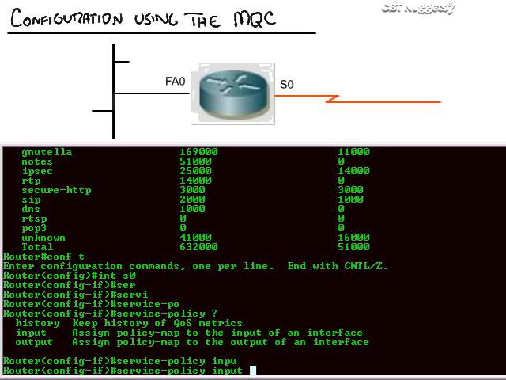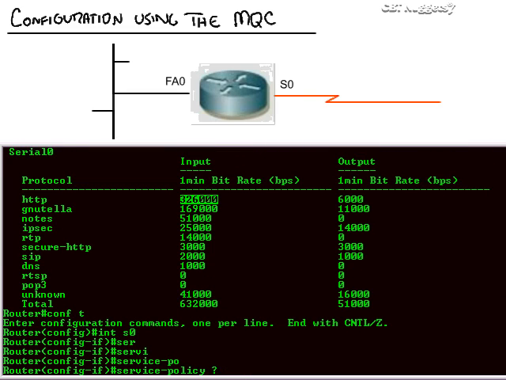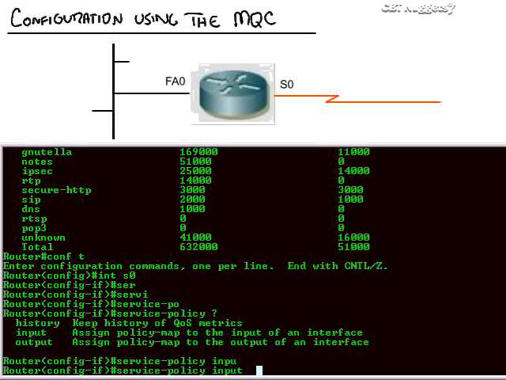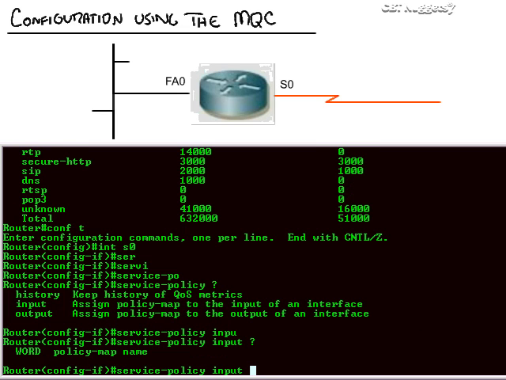And by the way, I really recommend looking at an output like this before you ever apply the input or output, because it's so easy to get confused with your direction. A lot of times you think serial 0, oh, I just want to stop output, the web traffic from the web, that's output, right? No, remember, you are the router. This interface is what direction it's coming into you. So input into you would be people on the LAN downloading from the web. So on my service policy, I would say input, and then I would put the policy name, limit HTTP.